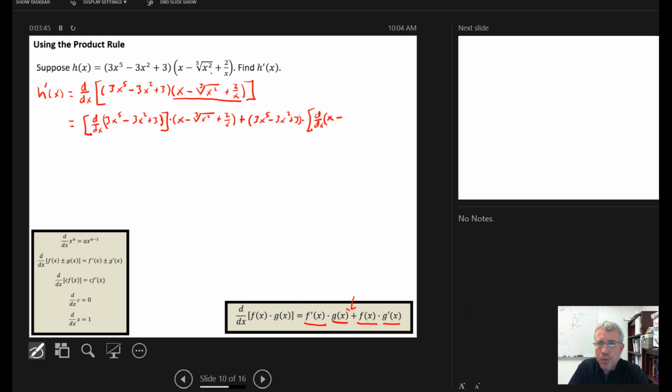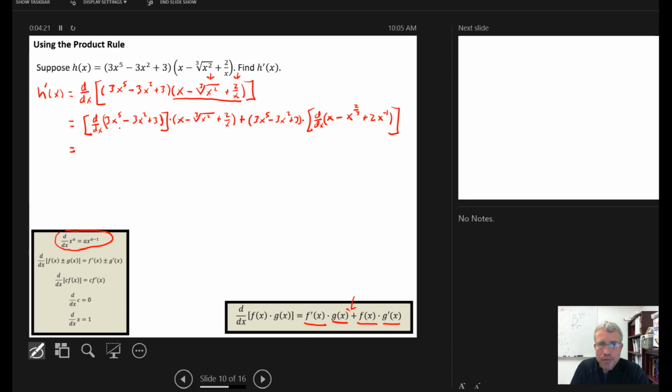and now I want to begin to rewrite this term and this term in a form that will let me apply the power rule to them. So I have this radical form here. I'm going to write it with a rational exponent. So the cube root of x squared is the same as x to the 2/3 power. Plus, I have 2 over x to the first power, so I'm going to rewrite it with the x in the numerator position by negating the exponent. And now I can step through and do what this is asking me to do.